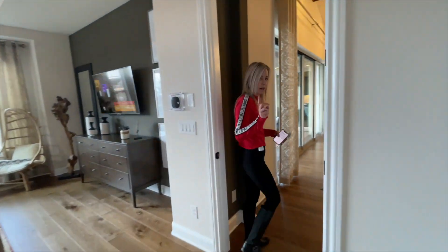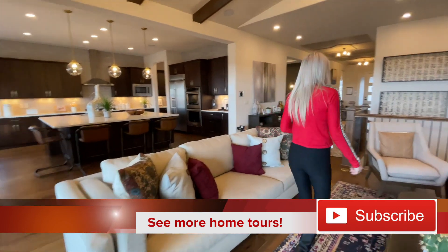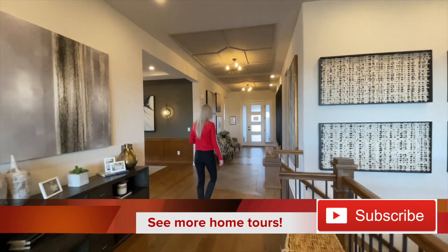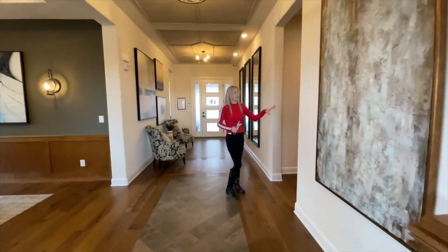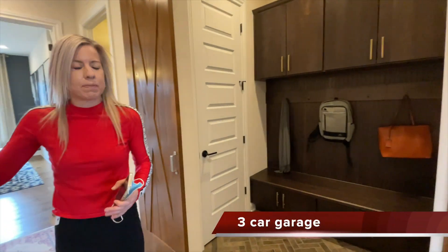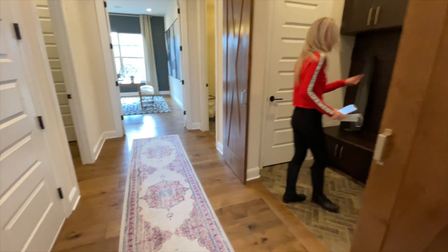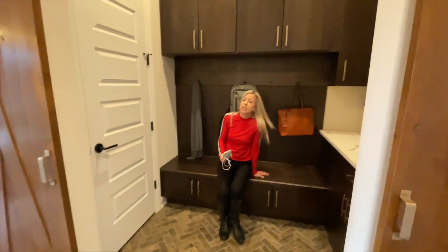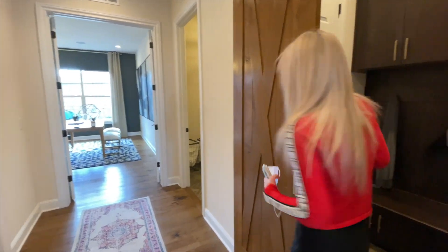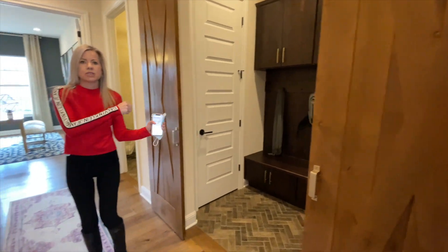I almost covered the entire main floor but I did miss one important area. We come back out this way off of our foyer. We have our entrance from our garage here and this is like our mudroom space. It's kind of interesting — the mudroom space is right in here, so you just walk in from the garage and come in here and pop off your shoes. Got a little coat closet in here and they did some built-ins, really neat. They put doors on here — how creative — because maybe sometimes your mudroom, you know, you have boots and coats and stuff, and you just close those doors off.